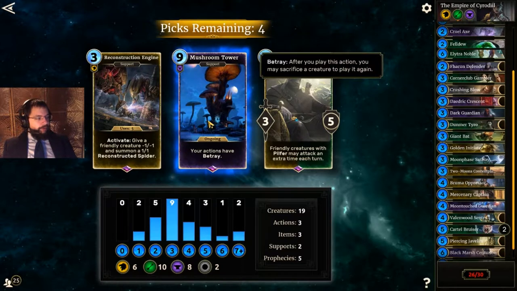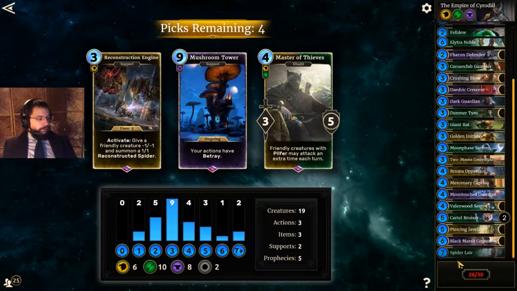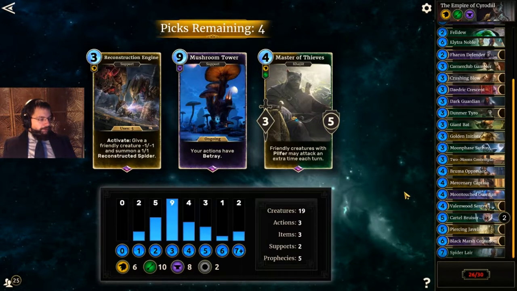I absolutely love Mushroom Tower, but I don't have a lot of actions. We have three. Whereas Master of Thieves, we've got a fair bit of Pilfer in here. Do we? We've got Rebel Warden. The Cartel Bruisers. I mean, I still think that's enough.